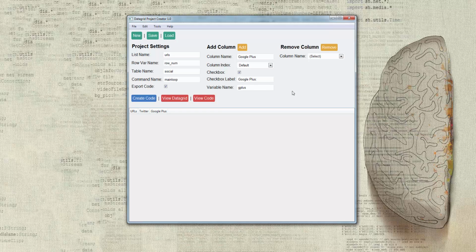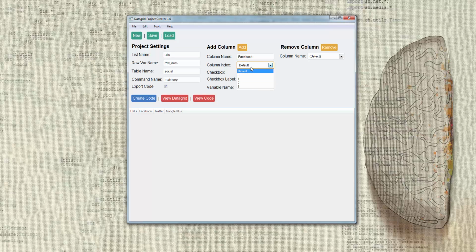And now I want to add in Facebook, but I've decided that I don't want Facebook at the end. Let's say maybe I came back later and wanted to add Facebook in as an option. That's no problem. I could have just saved the project maybe and loaded it. And I can now come back in and I want to add it in before Google+. So I'm just going to put it in as the one there. Hit add.